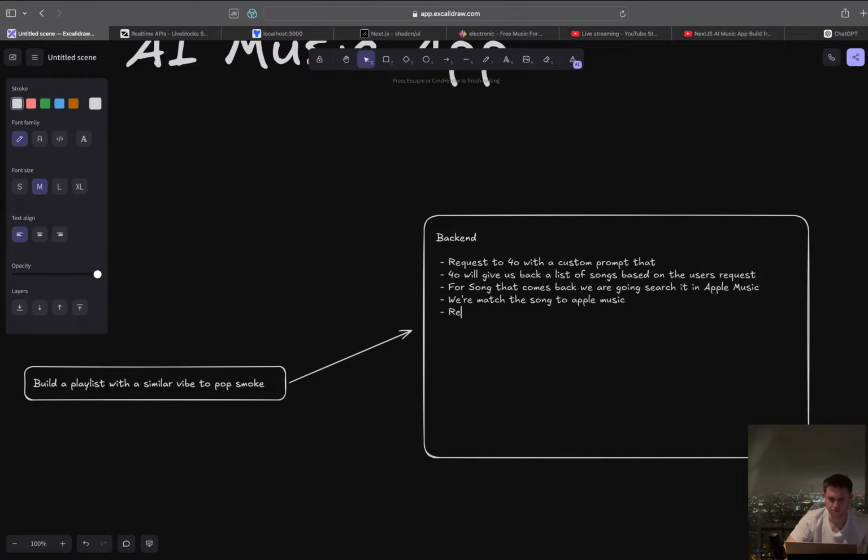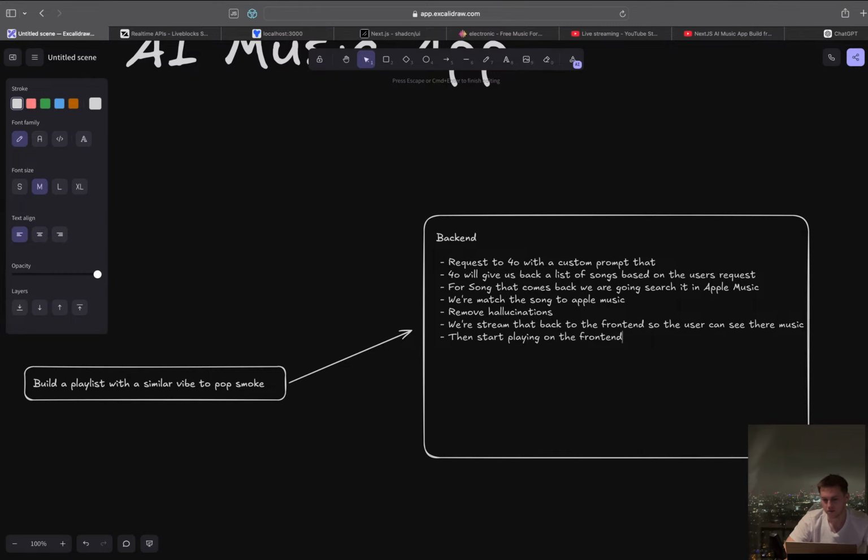We're going to remove hallucinations because it will hallucinate. Then we're going to stream that back to the front end so the user can see their music. Then start playing on the front end.